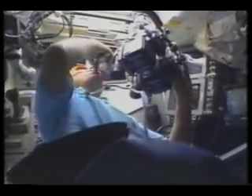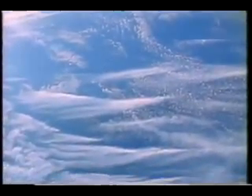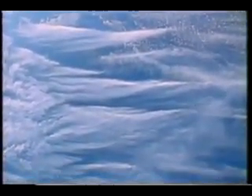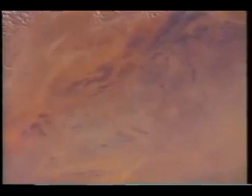You get a feel for the work environment there. You see Tom Hennon alongside Story viewing out the window, with work going on simultaneously. Here you see some clouds over the Pacific depicting a jet stream — the initial reason we took the picture was for its beauty, but there's some scientific information in there also. This is coming from the Atlantic over Morocco over some desert area. Story was taking this and found some really interesting sand dunes to photograph. Since those show up so well from space, we expect they are very large sand dunes — like 200 or 300 feet tall.